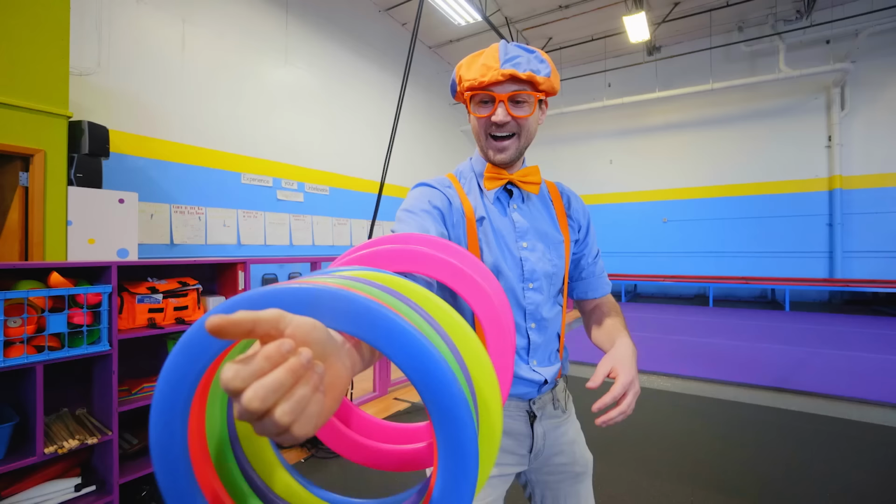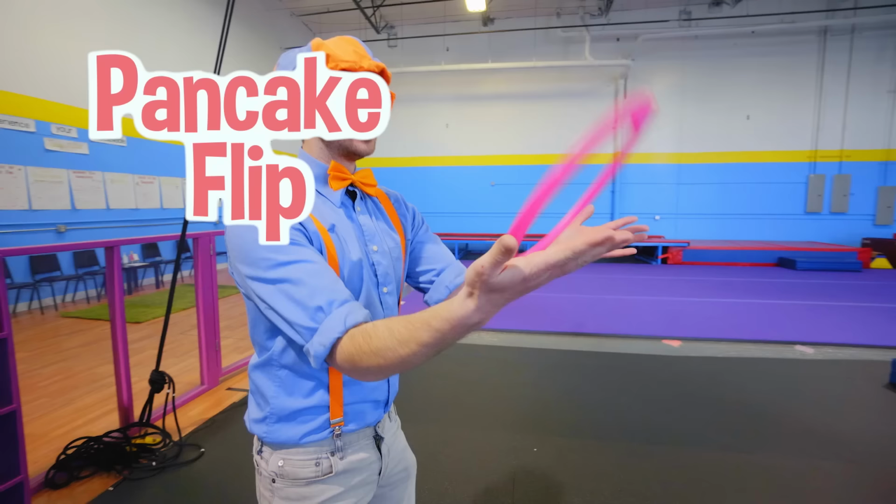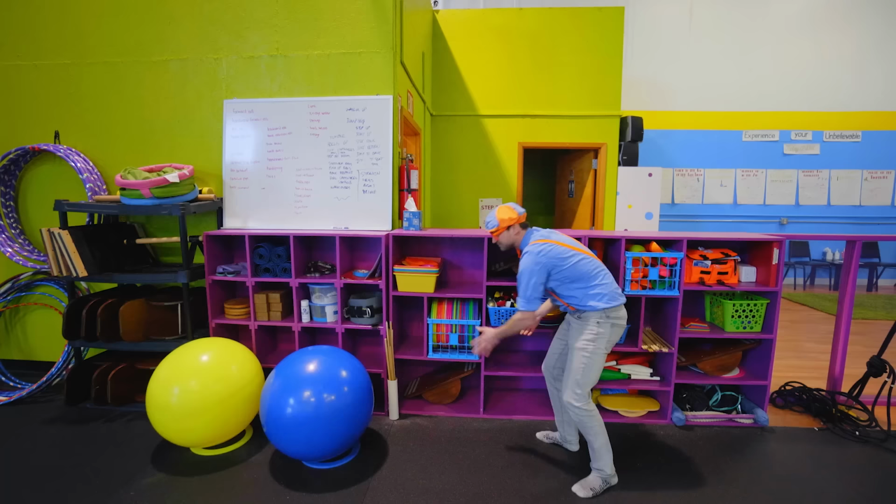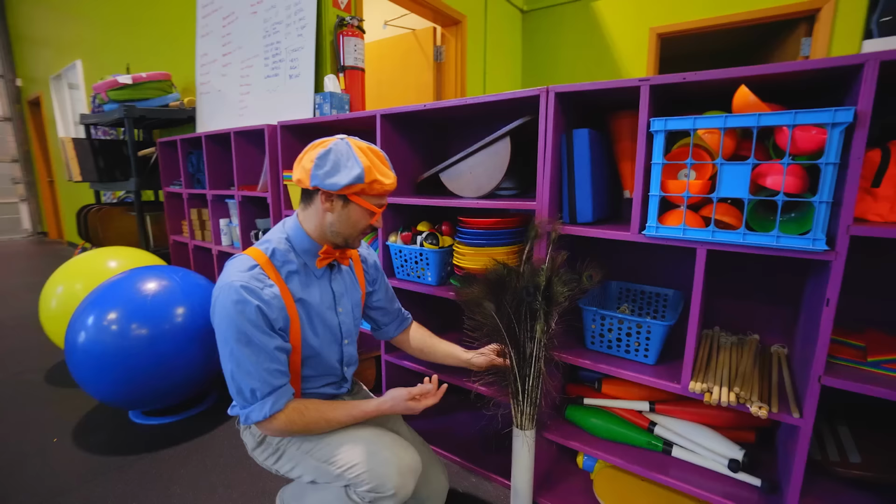Check this out. This is called a pancake flip. You can practice by going like this. Yeah. Try and make it flip. And watch this. Yeah, I did it. Okay, let me put these back. Can't forget this one. Okay, now that those are organized and put back in their place, maybe we can use other things.